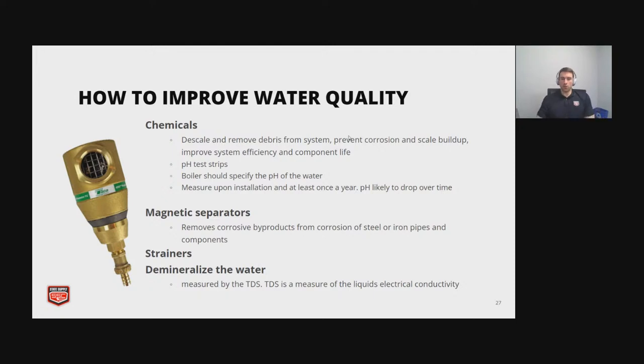So another cool device is the magnetic separators. And this just removes the corrosive byproducts from your system. And it's usually something easy where you can just unscrew it and then rinse or dump out and get all that buildup out of there. And then the next option is just a simple strainer. But if you have a strainer, you got to make sure you blow it down and you clear it out. If you let the strainer get gunked up and full, then it's not going to be able to filter anything out. And lastly, you can demineralize the water.